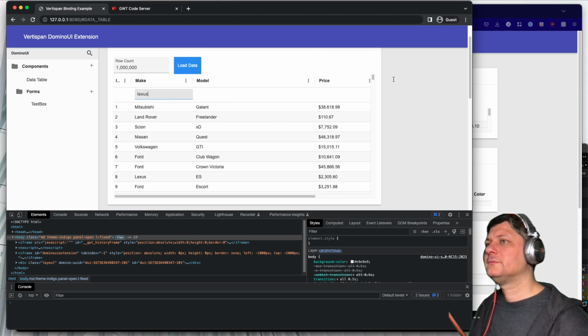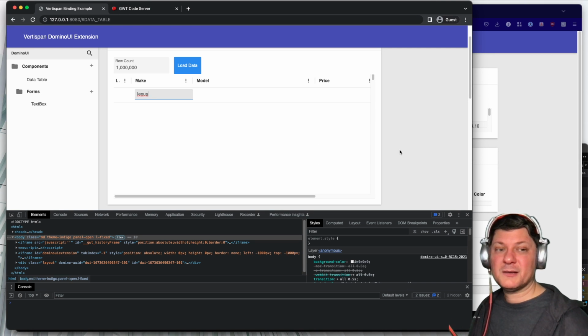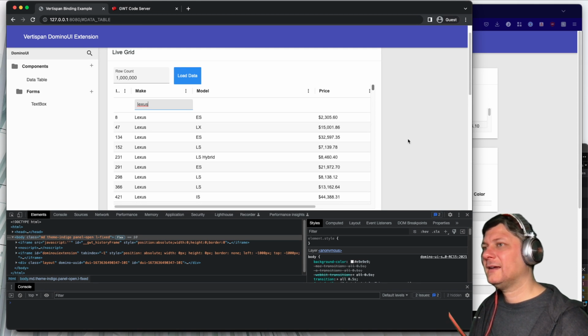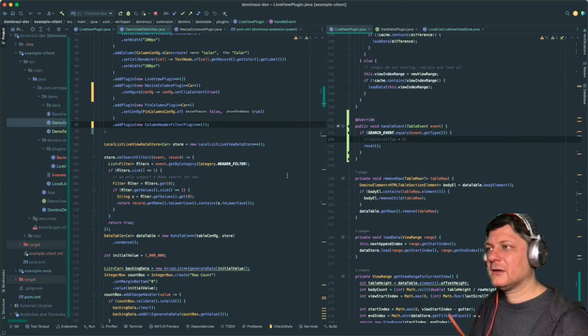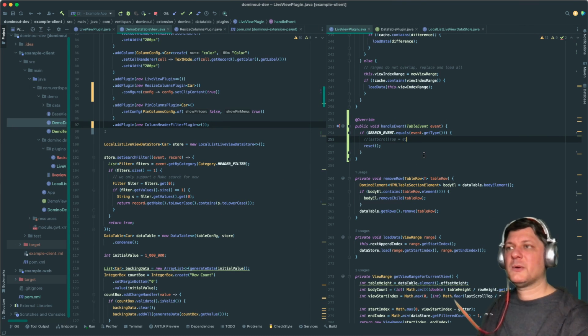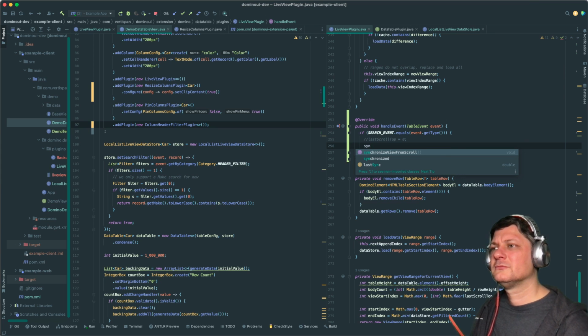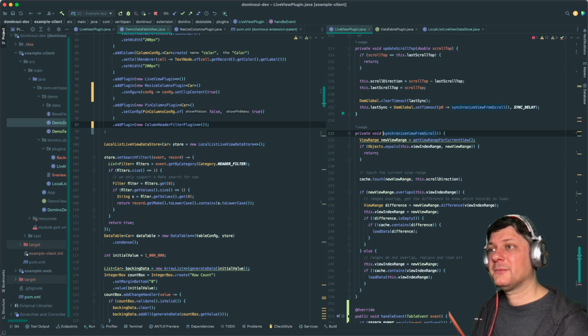Lexus. Yeah, I don't like filtering that many records. Oh, haha! That didn't work out nearly as well as I would have hoped. Let me just do that.